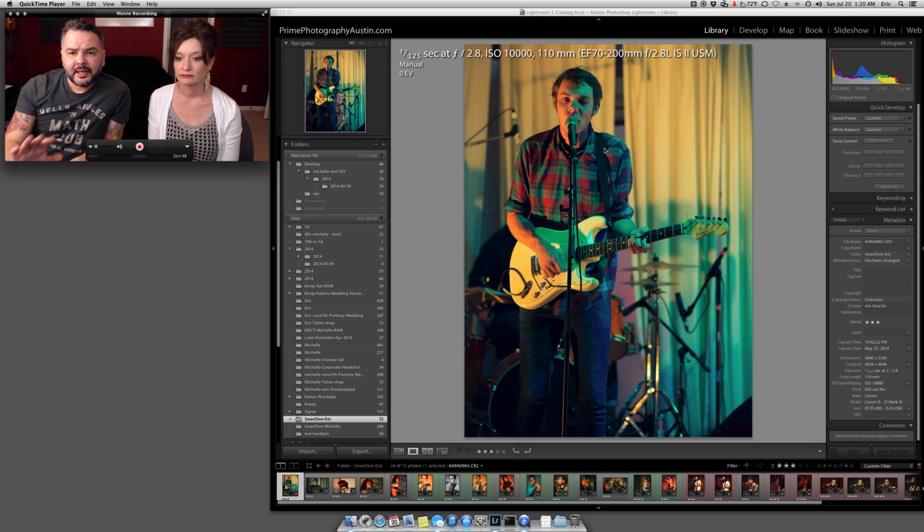This is why using a 50 millimeter f1.4 would get you an extra stop of light, which is huge in low light. You're trying to gather as much light as possible. There's a big difference between ISO 10,000 and 5,000. Huge. If you get the 85 millimeter 1.4, which is kind of close to the 110 here, at 5,000 it makes a big difference, especially in the shadows, the grain, the noise, and the dynamic range too. The colors are way more accurate, and all the transitions. It buys you a lot. And if you have a 1.2, even better.